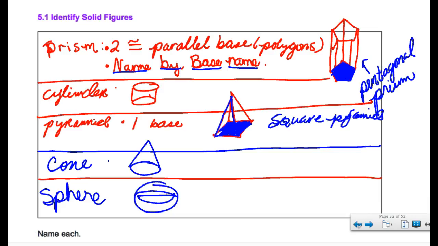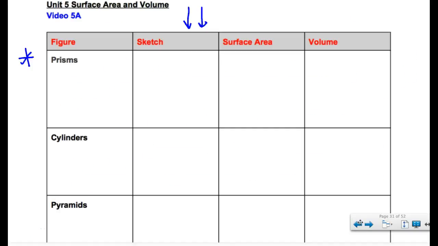And I want you to go back to that chart 2 pages back, and we're going to add that to it. So for our prisms, remember we have 2 congruent parallel bases. In this case, I'm going to draw hexagons. Let's draw it a little nicer over here. 5, 6. Go up on top. 1, 2, 3, 4, 5, 6. Connect. Connect. Did I hit the right one there? Nope. Connect. Connect. This one will go to there, this one to here, this one to here, and here.